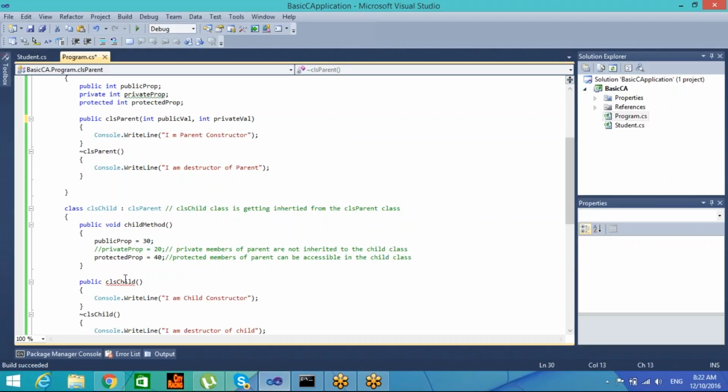Okay. Now you see that the child constructor is complaining. It is saying CLS parent does not contain a constructor with zero arguments.